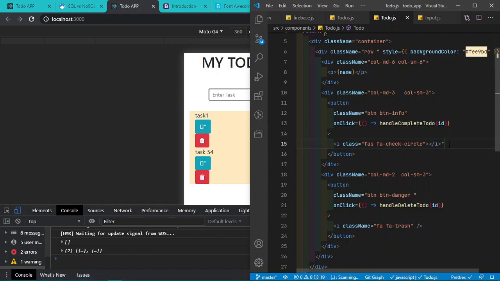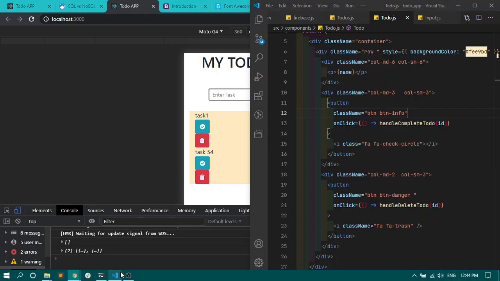Something went wrong. Okay, and yes, we don't have fas, we have fa only because I think this is version four. Okay, so as you can see here, this is looking like this.